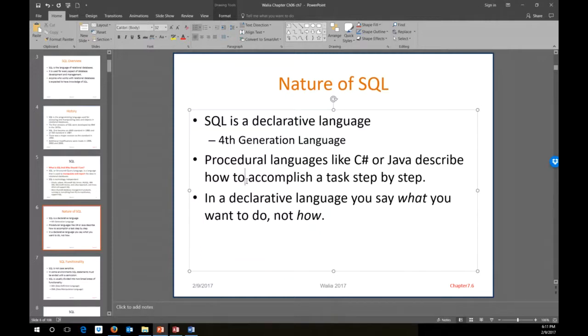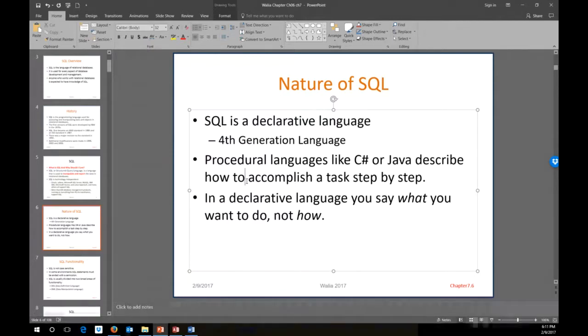So the first generation languages are closest to the language of machine, or assembly language, which is the language of machines. The first generation language is closest to the machine language, but the furthest away from the natural way we speak English.